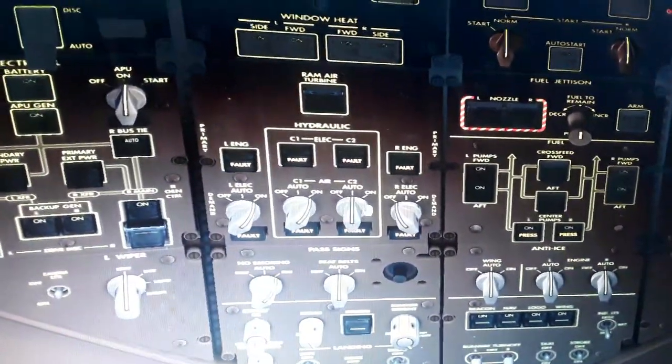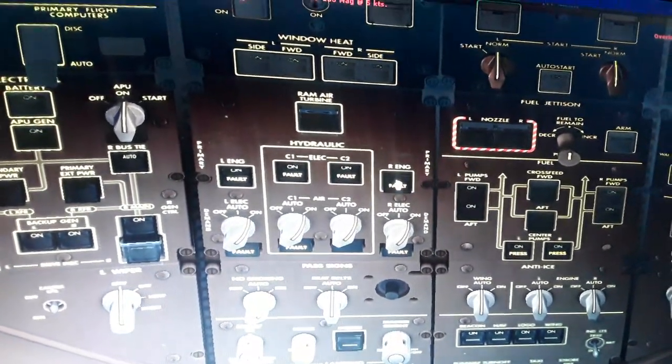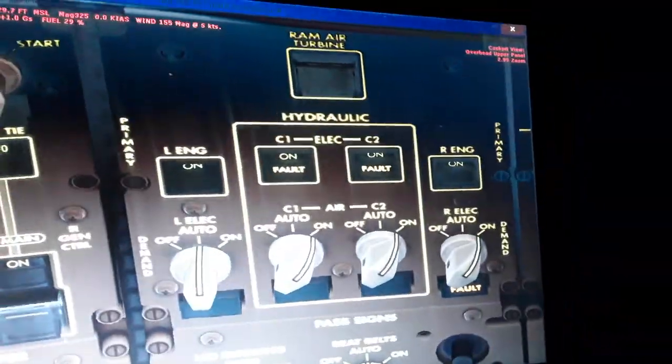So we need to turn on the pumps, the hydraulic, the engine driven, and the electric. So we have the hydraulics back on.